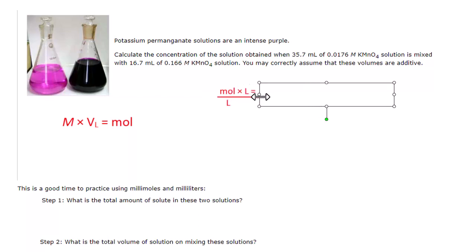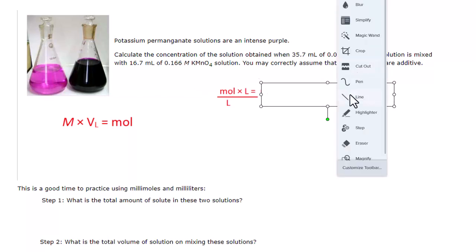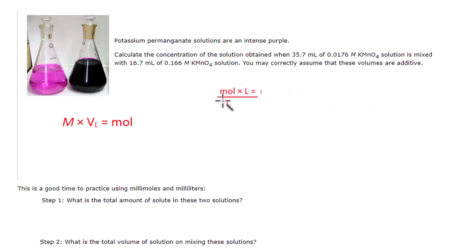Concentration times volume in liters. Now I'll get my little line maker here, and when we do that, you'll know that the liters, because concentration is moles per liter. That's what this M stands for, moles per liter. And when you multiply it times liters, the liters cancels out, and you end up getting, of course, moles. And that's why this works. Concentration, this capital M that's italicized, is really moles per liter. Or if you flipped it around, it'd be liters per mole, but then it'd be 1 over molar.